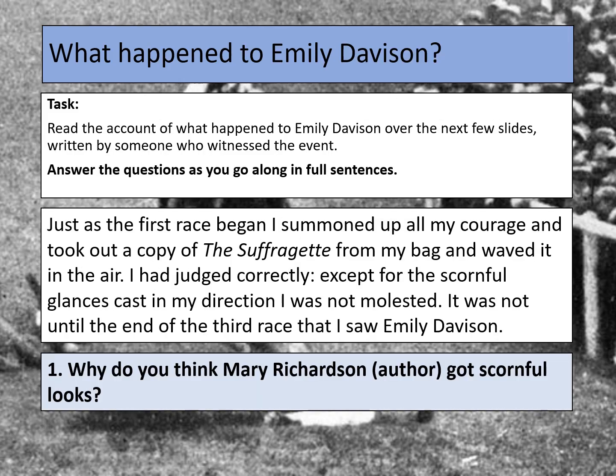Okay guys, so your first task that you're going to need to complete today is a comprehension task. It's a little bit similar to what we did last week, where we were looking through some information and I asked you to answer some questions along the way. This time we're going to be reading an account of what actually happened to Emily Davison from the view of somebody that saw her that day at the Epsom Derby. I've broken the text down over 3 different slides so that you can read each section and complete the relevant questions underneath them. So for example, we're going to start with this first bit of text just here.